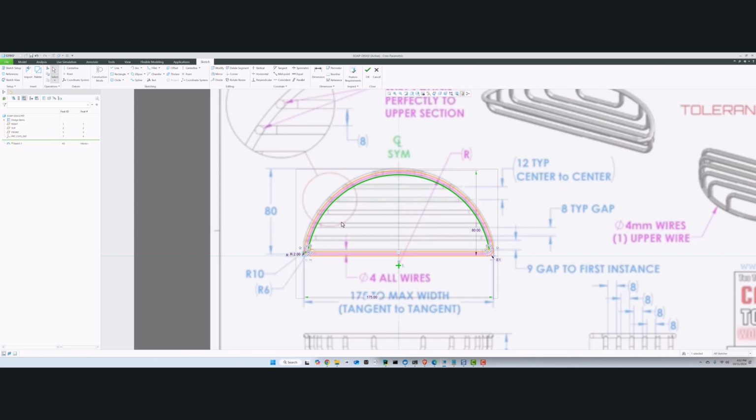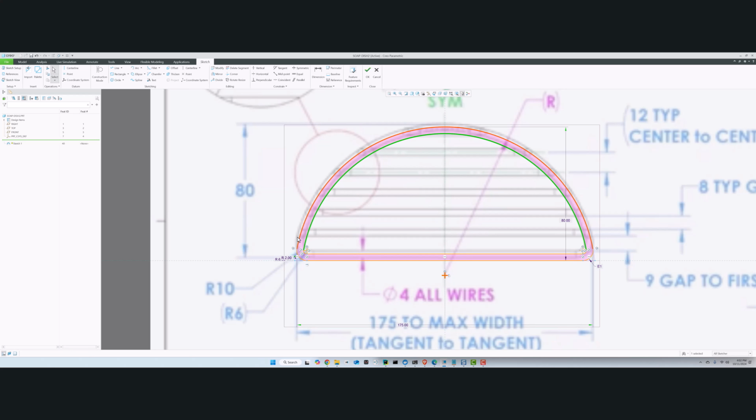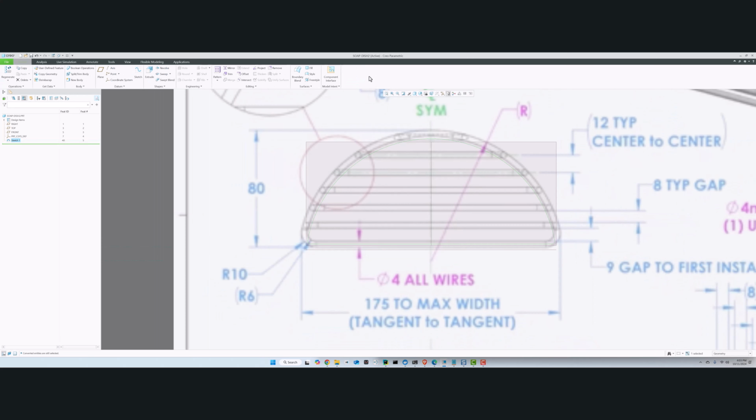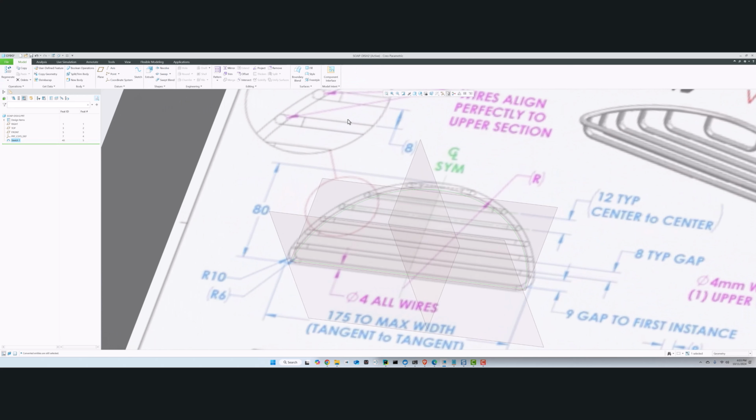Okay, so now that I've got that, what I could do now is something interesting. I could take this geometry here that I've made on the inside, or I should say the outside, and I can convert it to construction geometry. So I'm just going to Control-click these pieces of geometry. I'm going to go into the operations and change that to construction. All right, so now we have a fully defined sketch. We have 80 and 175, and we have the inner radius, which in this case would be 2. So I'll click OK, and now I have that.